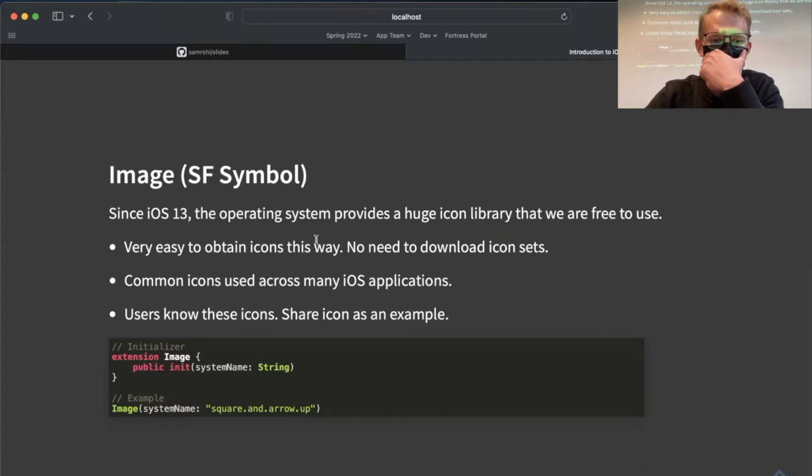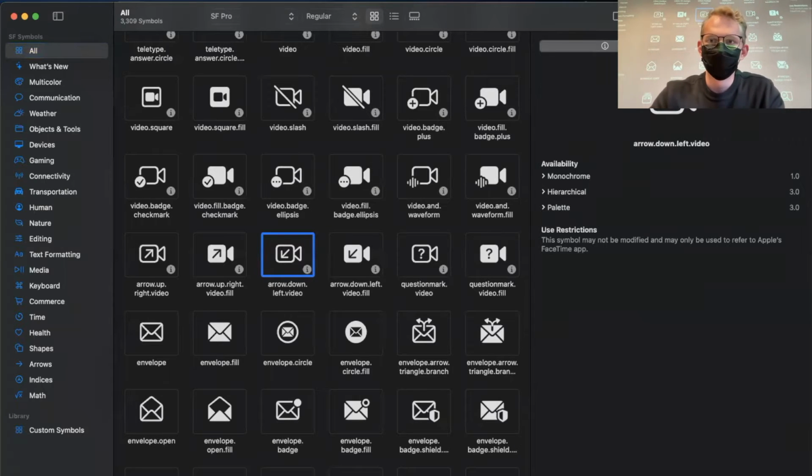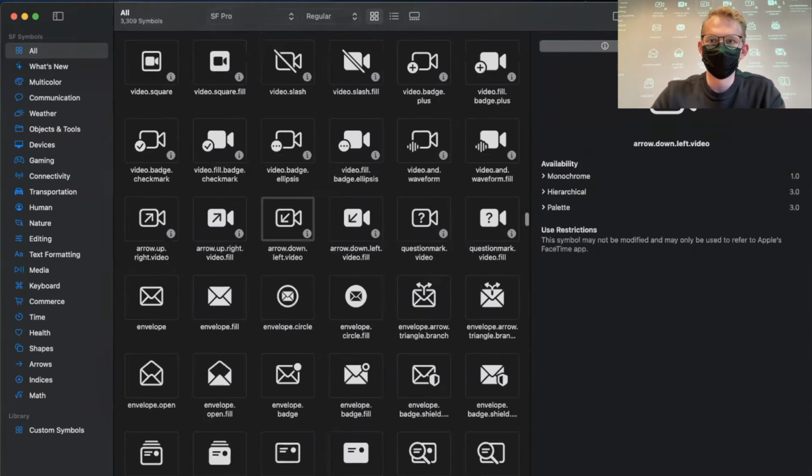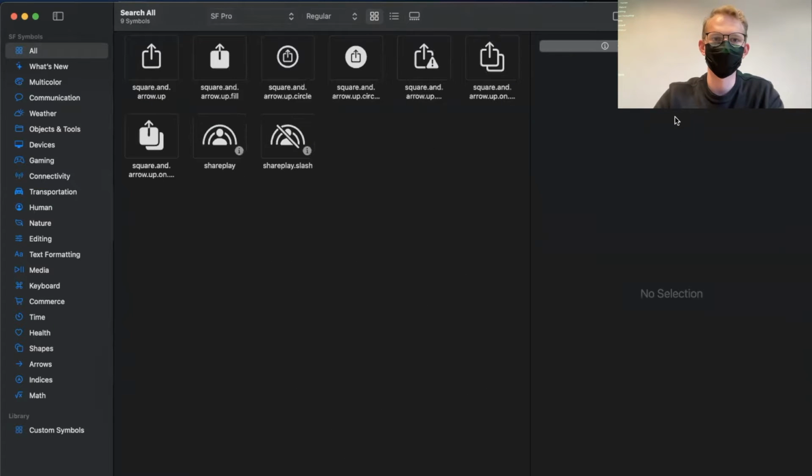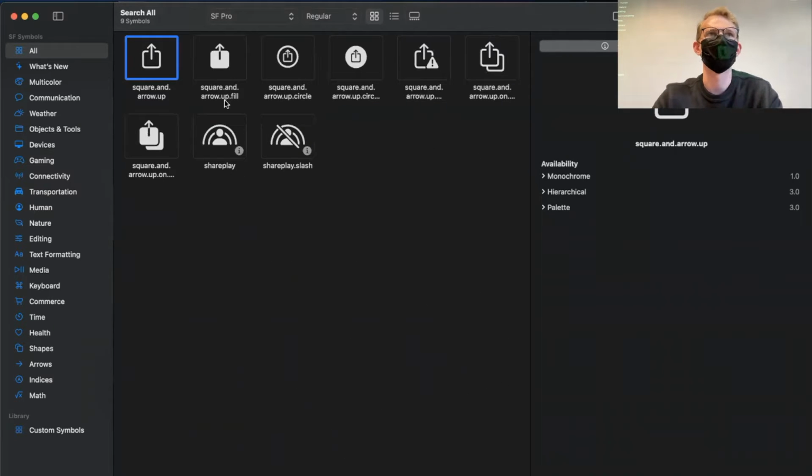But these are great icons. They're very high quality. They're built into the operating system, so they're just there for us to use. And from a user experience point of view, you should use these icons as much as you can. Like, who knows what this icon is? Excuse me. I guess I gave it away. We know what this icon means, right?